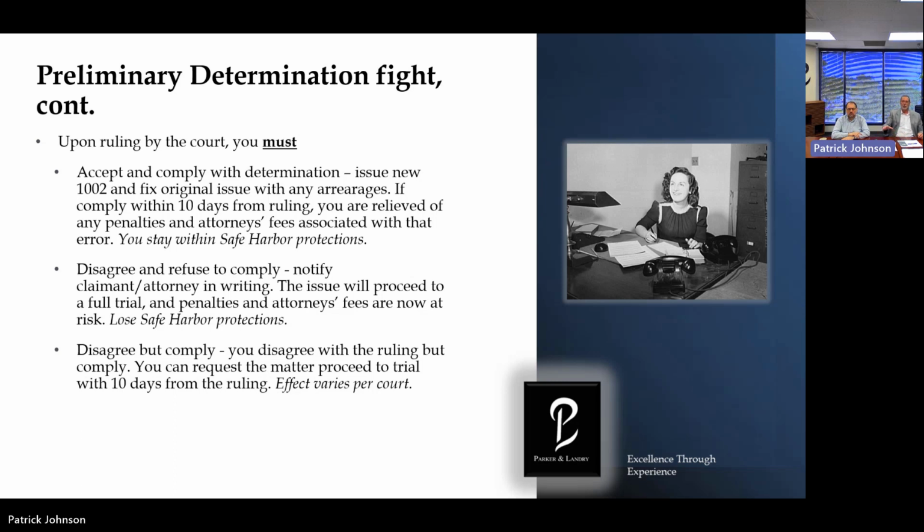You just need to make sure that your attorneys are asking for the things they need to ask for at the right time, and that they're sending you the information at the right time for you to be able to comply with whatever needs to be complied with. And back to Patrick. Okay.